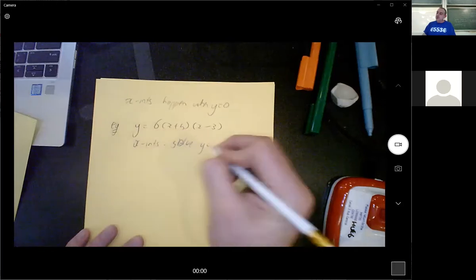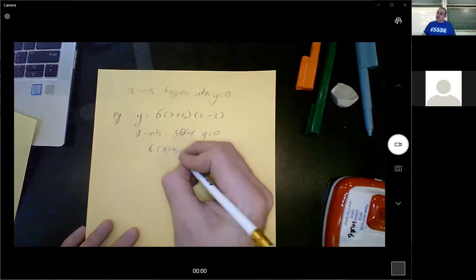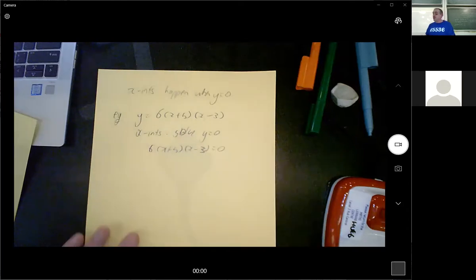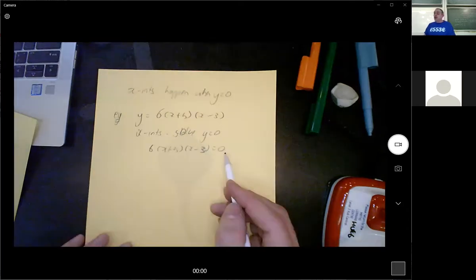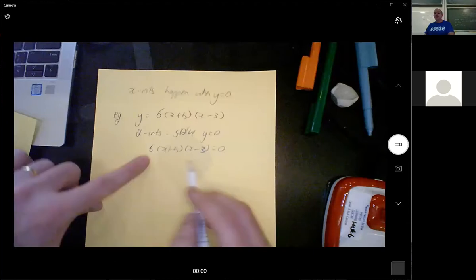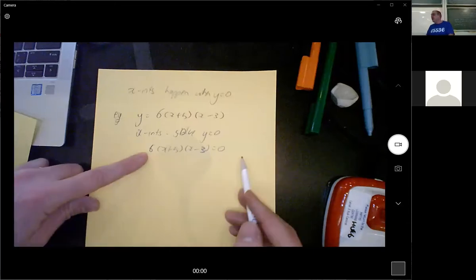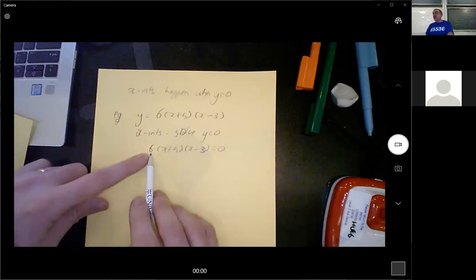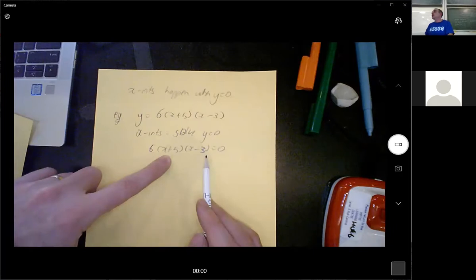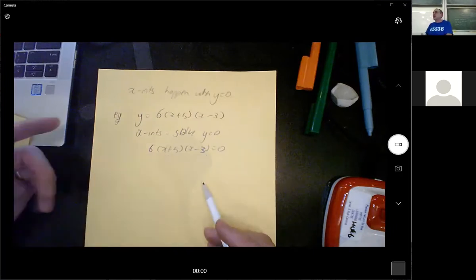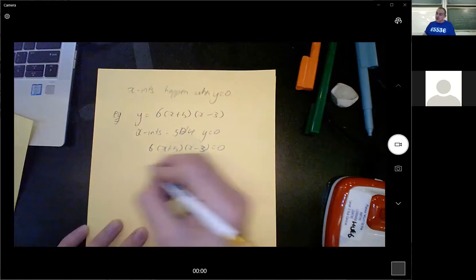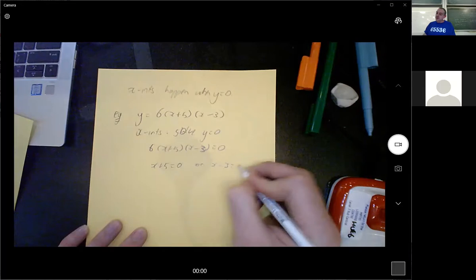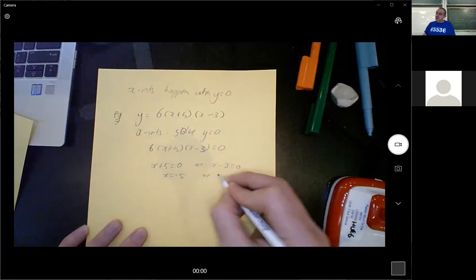y equals 0, and so we'll have x like that, because we've made the y equals 0. And then, well, the only way to multiply numbers together and get 0 is if one of them is 0. So either this is 0, which is not, or this is 0, or this is 0. Because you can't multiply numbers that aren't 0 together and get 0 as the answer. And so you can say, therefore, either x plus 5 is 0, or x minus 3 is 0, which means that x is minus 5, or x is equal to 3.